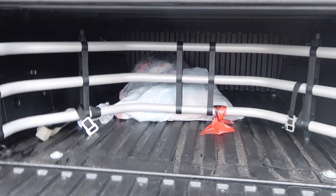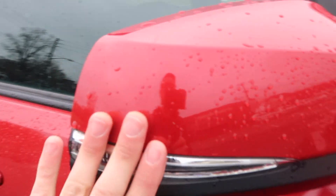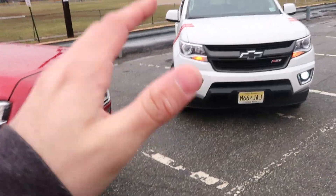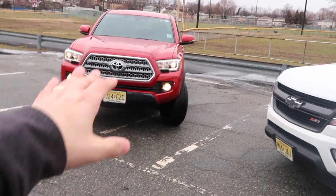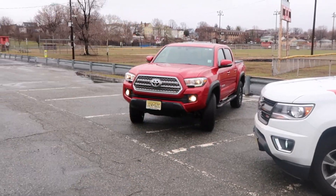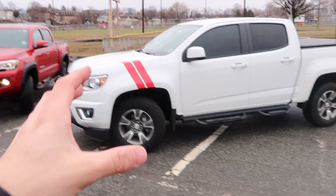The Tacoma does have a bed extender on this one, but yeah, I definitely think you get better space on the Colorado's bed. Other than that, I like the finishing on the side mirrors — I think that's a really good touch. Overall though, and this is because I'm a Chevy guy, I like the design of the Colorado more. It's not that I don't like the Tacoma's design, it's just easier for me. But overall the Toyota Tacoma has great stuff, and I wish Chevy could see this video and make the Colorado a little bit better.